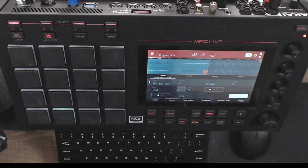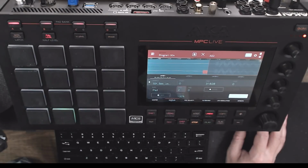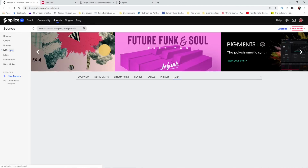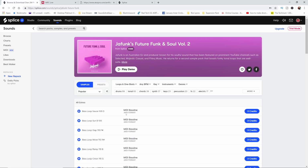They got MIDI clips on there. If you go to the sounds, let me show you. So you come back over here, there's MIDI right here. I haven't looked into it. I don't know that these .MIDI format files would actually be compatible with the MPC or the Akai Force, because the MPC and Akai Force take .MPC patterns. So you would have to find a way to convert the MIDI into an MPC pattern. And wow, these take 3 credits. So yeah, there you go. Different things take different credits. This is interesting.